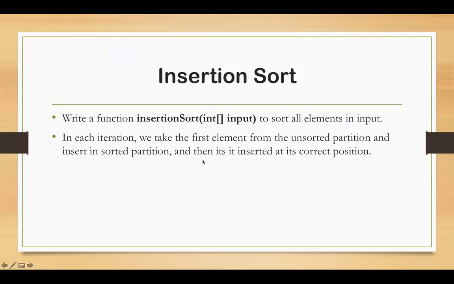In this video, we'll write a function called insertion sort, which will accept an array of integers as input and will sort all the elements. We'll also observe while writing the code that in each iteration, we take one item from the unsorted partition, place it in the sorted partition, and insert it at its correct position in the sorted partition.